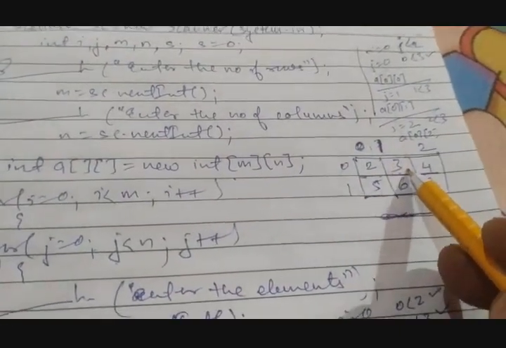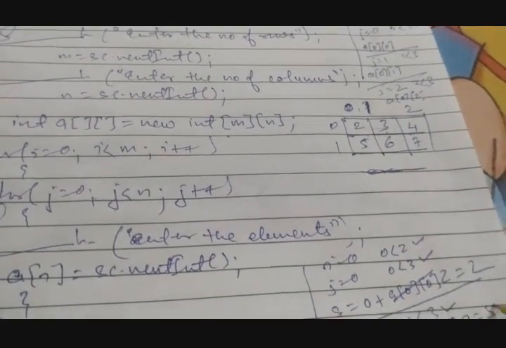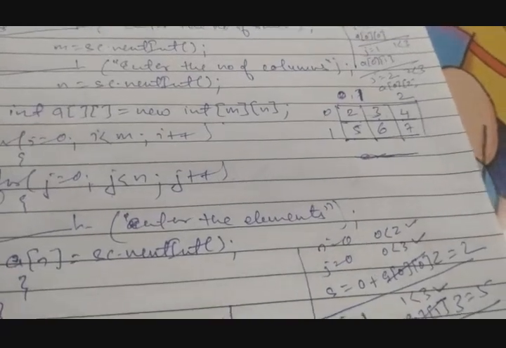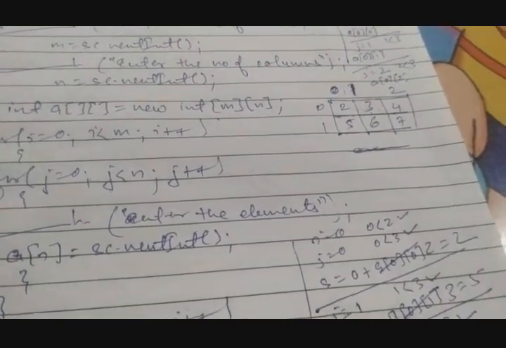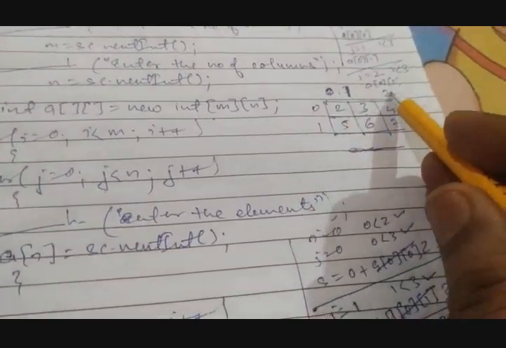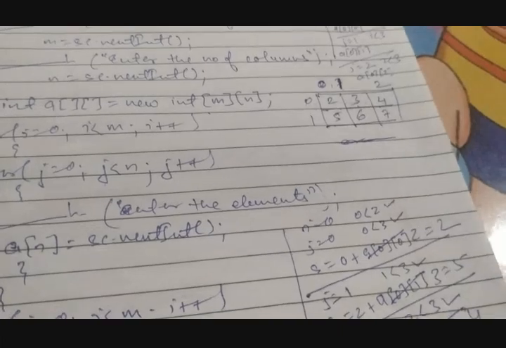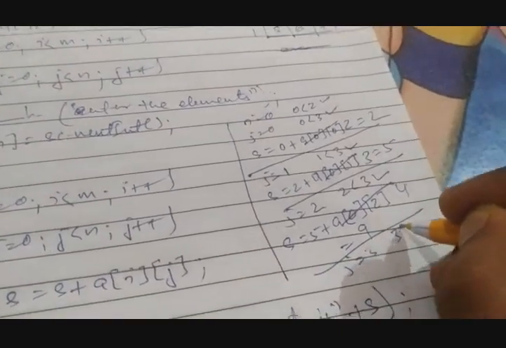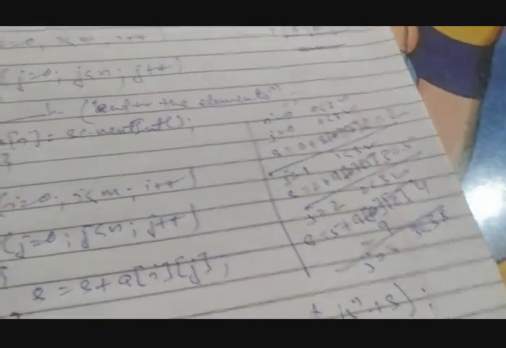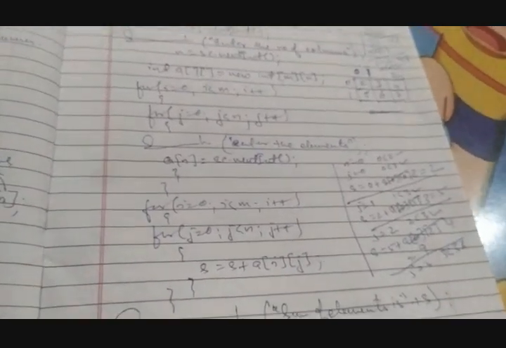देखो 0 1 क्या है, row 0 through first column 3, कितना हो गया 5. Then again j increments to 2, less than 3 true. S equals 5 plus a of 0 2. Now 0 2, what is the element, 4, so sum is 9. Then j value again becomes 3. 3 is less than 3, false. Now i gets incremented. This is how you have to calculate it, and this is how you have to proceed. This is how we will be doing with our program.